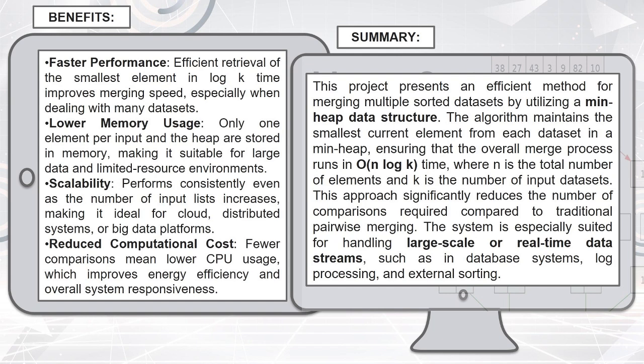Next that we have is scalability. The algorithm maintains its performance effectiveness as the number of input lists increases, making it well suited for applications in cloud computing, distributed systems, and big data platforms. Lastly, reduced computational costs. The reduced number of comparisons inherent in the min-heap approach translates to lower CPU usage, improved energy efficiency, and enhanced system responsiveness.